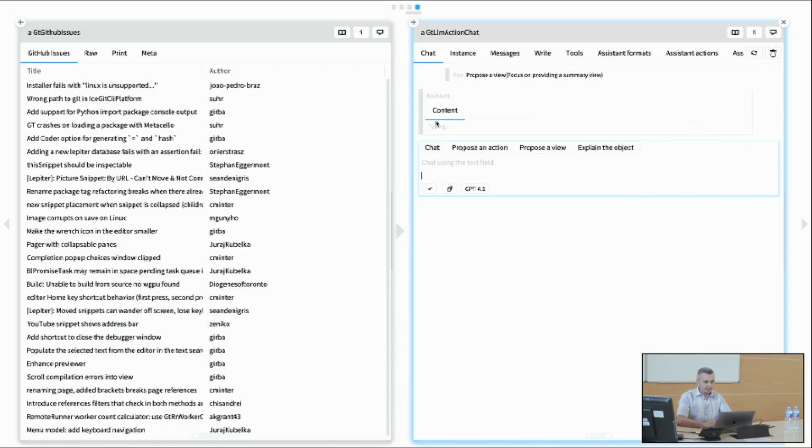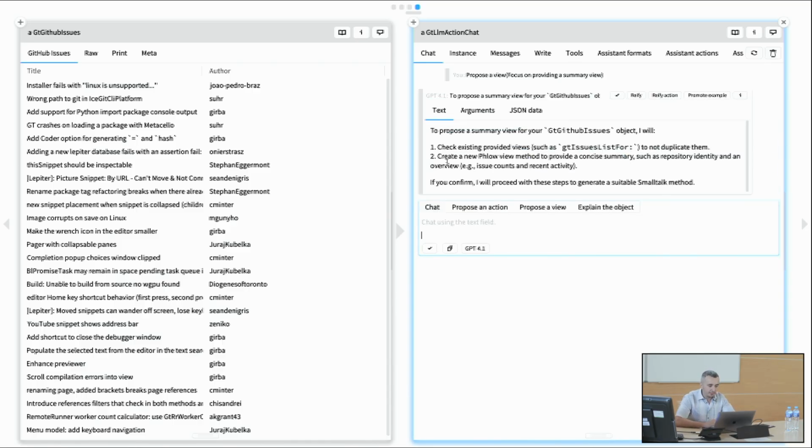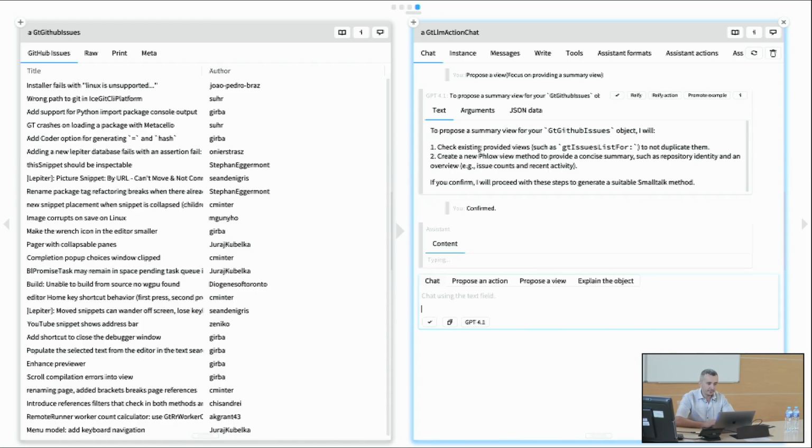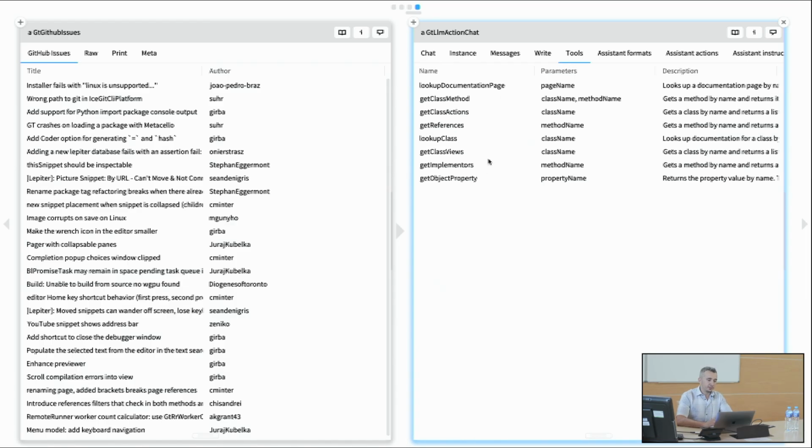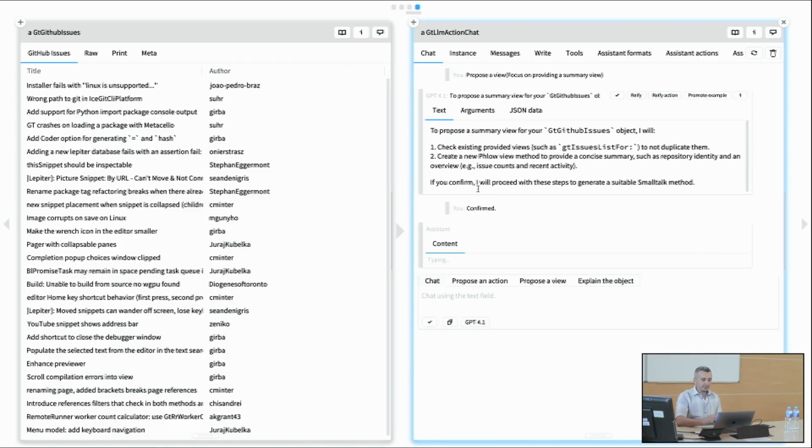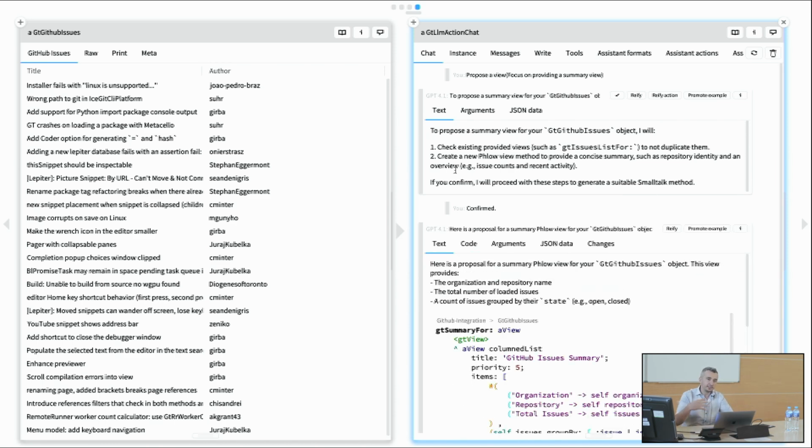Didn't mention it yet, but let's see if it's going to happen. OK, no, it just asks us for the plan. OK, I want to do this plan. While it thinks, just as a parenthesis, the assistant also has a list of tools. These are like callbacks that the LLM can use to call back into our image. If it needs the definition of a class or a method, it can always call back. Sometimes it does, but not all the time. Sometimes in the instructions that we give, we tell it that it can call back.